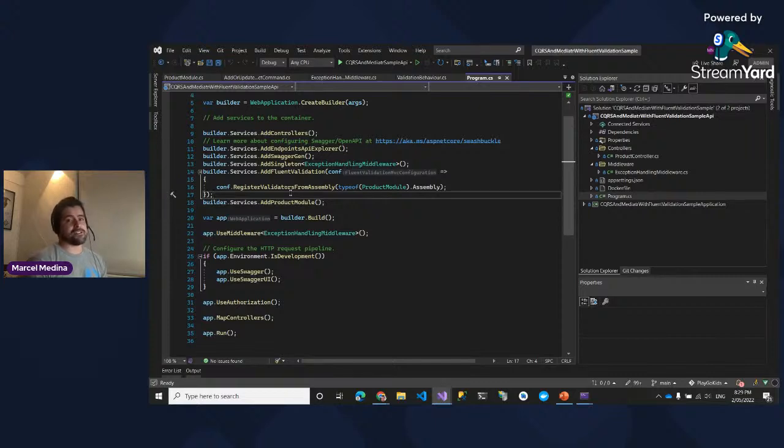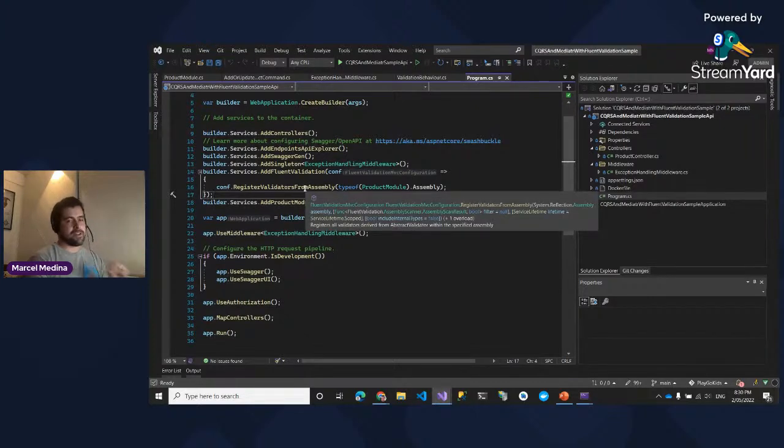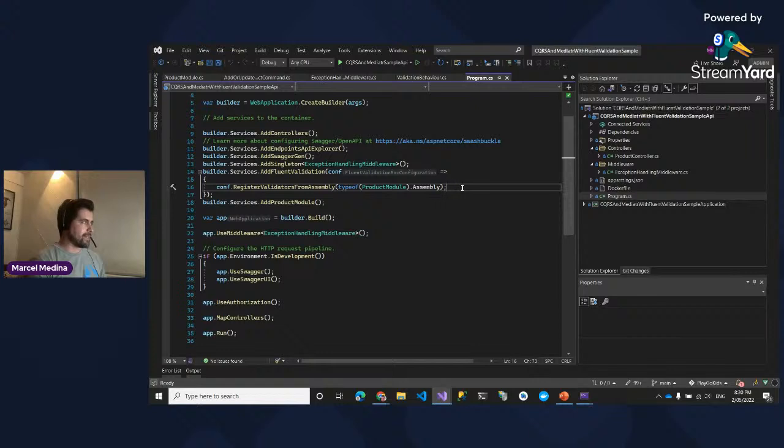With mediator, it does the middle-man communication between the controller and the handler, so it's decoupled. So I don't have the same flag as before, so this one I'm just leaving as is.